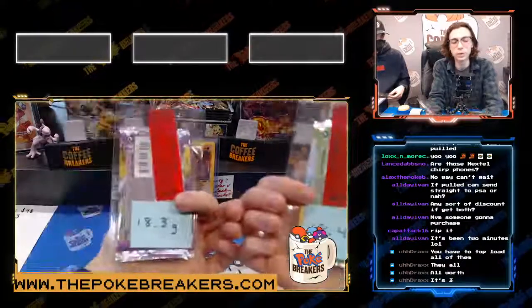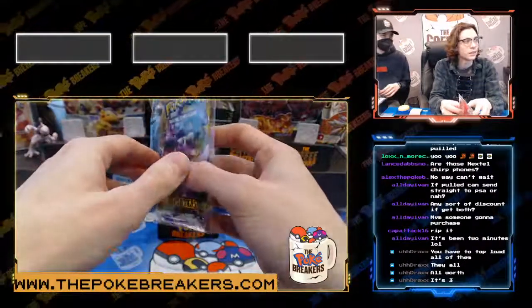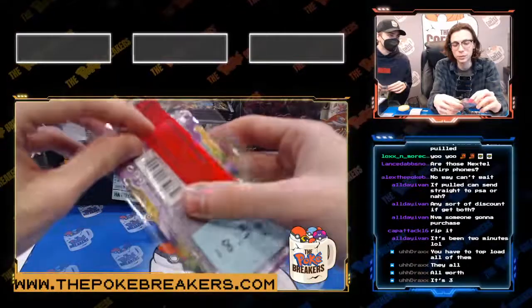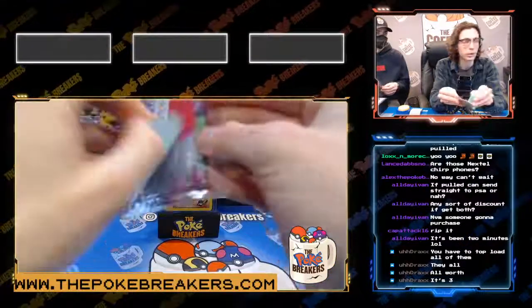Oh, wow. What should we do? 18.3 first? I have to get through the seal, too. What are you laughing at? He said, I live down the street. So not a problem. Yeah. I'm so nervous about this pack. I have to get off this little sticker here. I'm going to take off the weight sticker, too.